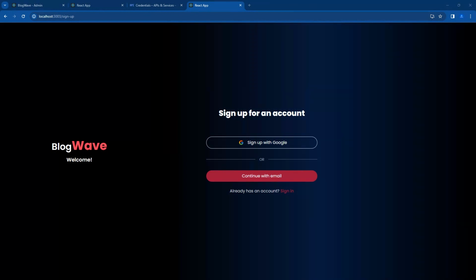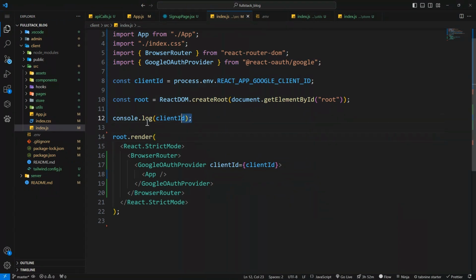Okay, so friends, welcome back. So I made a mistake, and the mistake I made was instead of .env, I just wrote env. So make sure you bring .env and just restart your app. It should work. Okay, so we will not need this again.